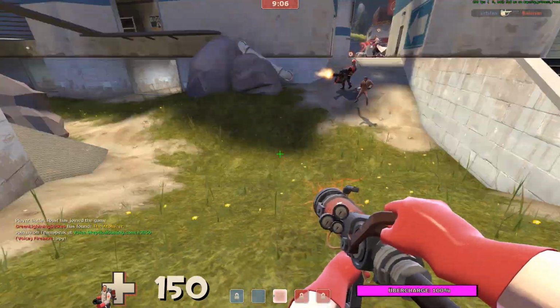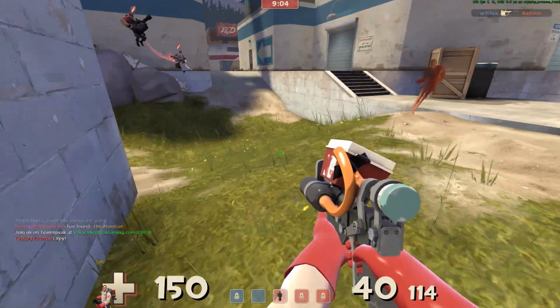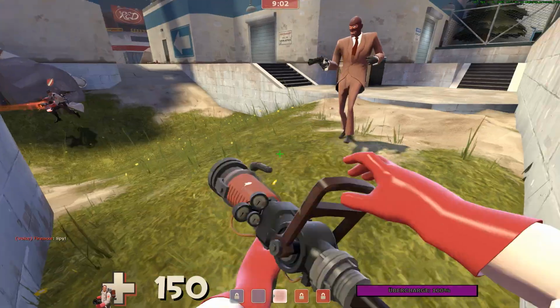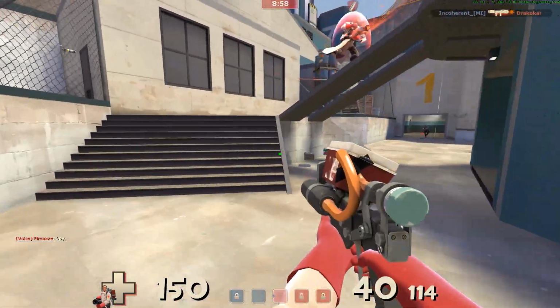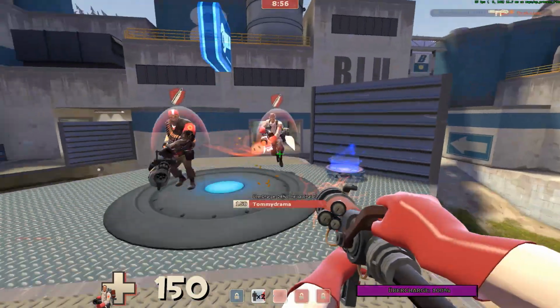So in using stealth with the Dead Ringer, you're going to actually have to be able to sidestep damage so that you'll be able to effectively use your cloak time. So that was definitely a good choice.